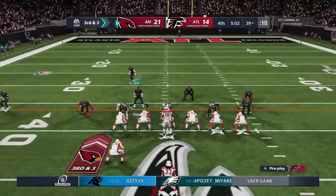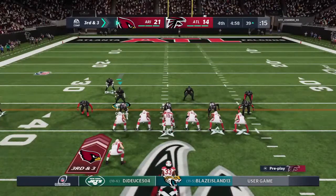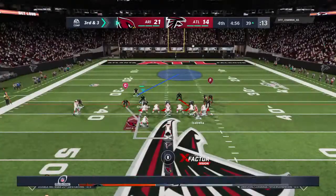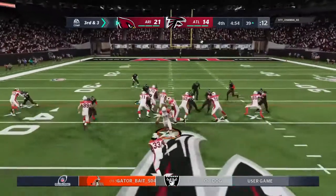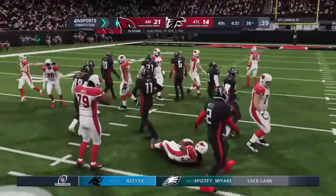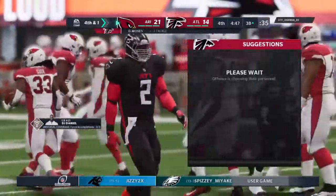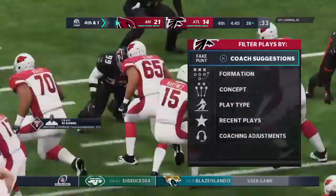The Cardinals on 3rd down. They've been good, 3 for 4 thus far. This time it's 3rd and 3. On the ground, it's Cook. And he's going to be taken down here still a couple yards short of the first. He needed 2, he got 1, and that's going to leave him with 4th down at a yard.